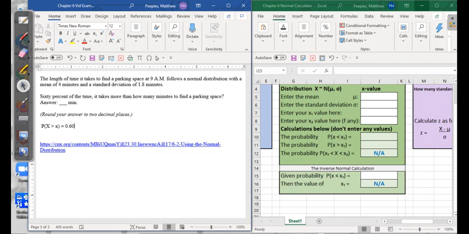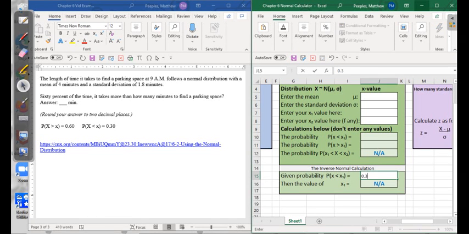Well, our inverse calculator will only give us one where it's less. See, it's the probability that X is less than X1. So what could we do? Well, if 60% of the time it takes more than this many minutes to find a parking space, then 30% of the time it takes less. That is to say, the probability that X is less than X1 equals 0.30. And there's our key. That is the one that we want to deal with. We're actually going to find the X for which the probability of being less is 30%, because that's the same amount of X that we'd say 60% of the time it's more.